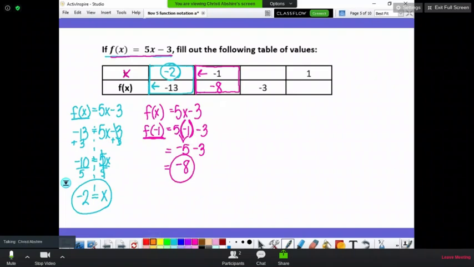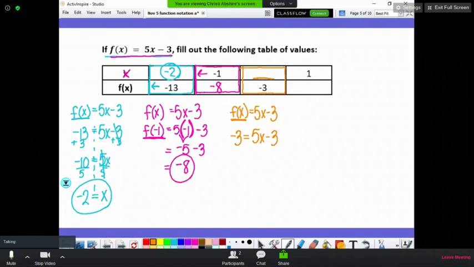Let me show you that again. On this third part of the table, I have f of x given. So once again, I'm going to copy the entire function rule. And I have negative 3 for f of x. So I get rid of the entire f of x and replace it with negative 3. But I do not have x. So I keep x. And now I have a two-step equation to solve.